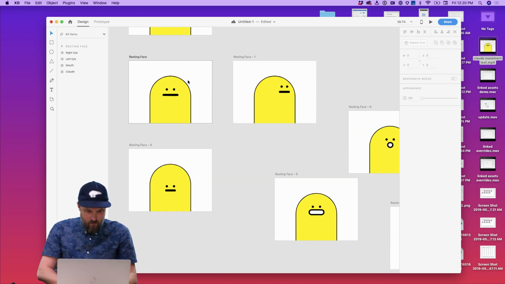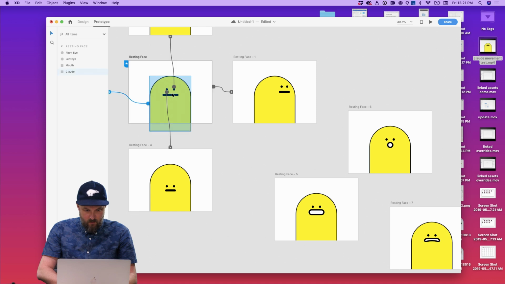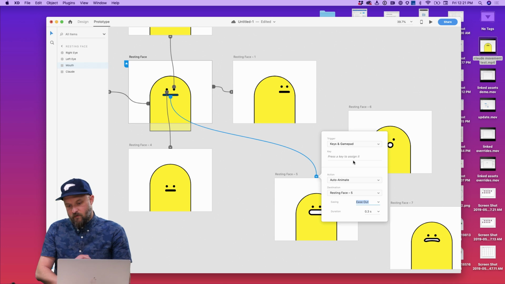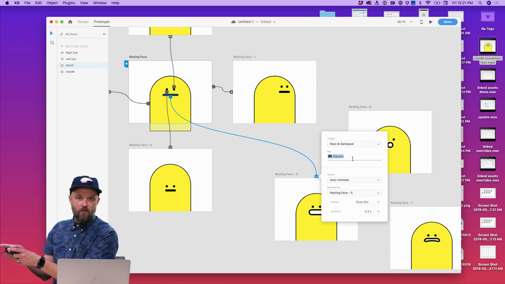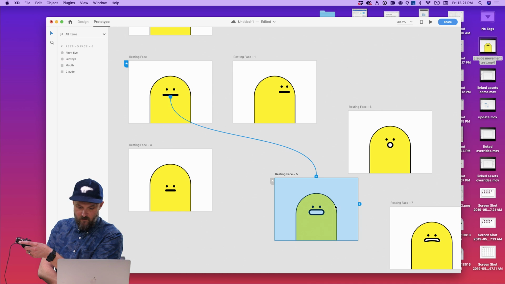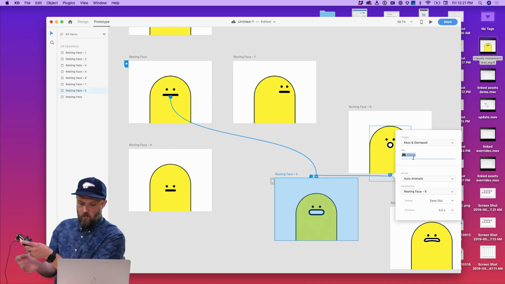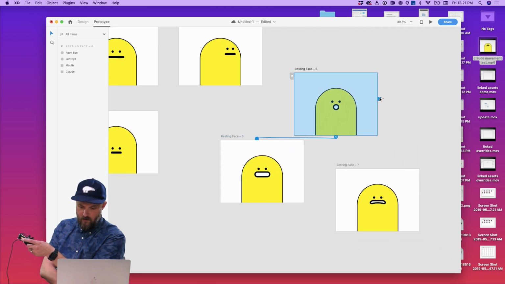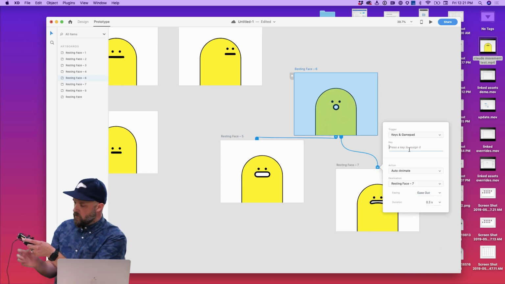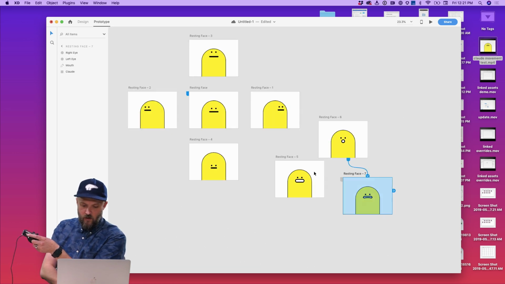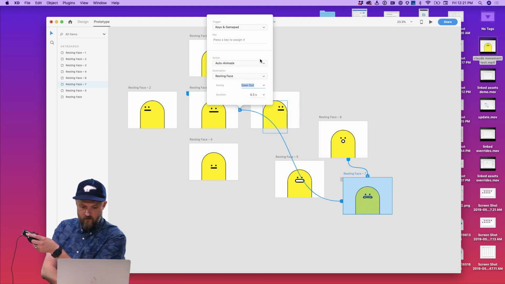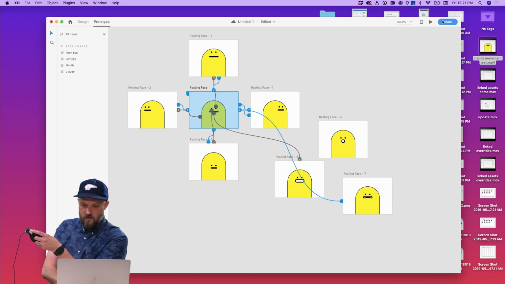Okay, so from here, what we're gonna do is now prototype, and from the mouth, we're gonna go to open, and we're gonna map. We should map the square, of course. That makes sense. And then from there, let's see. Maybe we go do the O, of course, and then here we'll do X. I'm just doing this really quick, and we'll fix all this and make sure this is all properly set up after. Let's go test them out here.